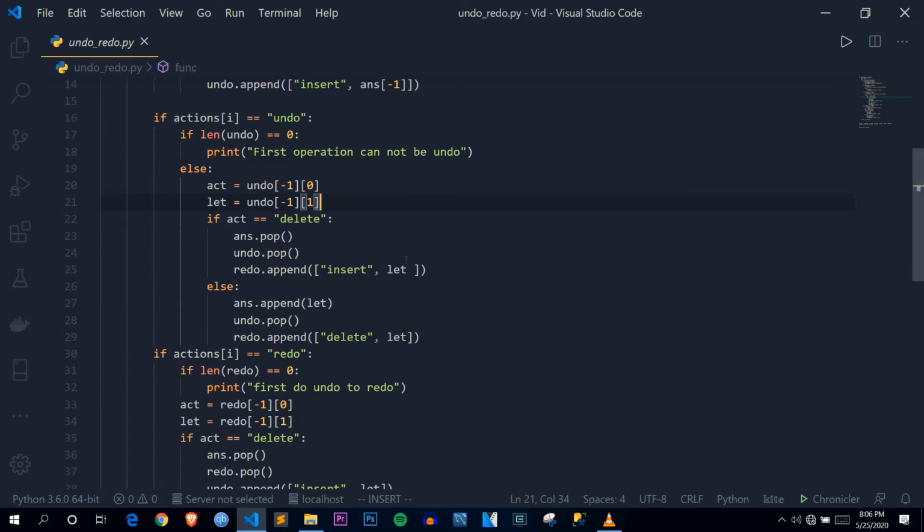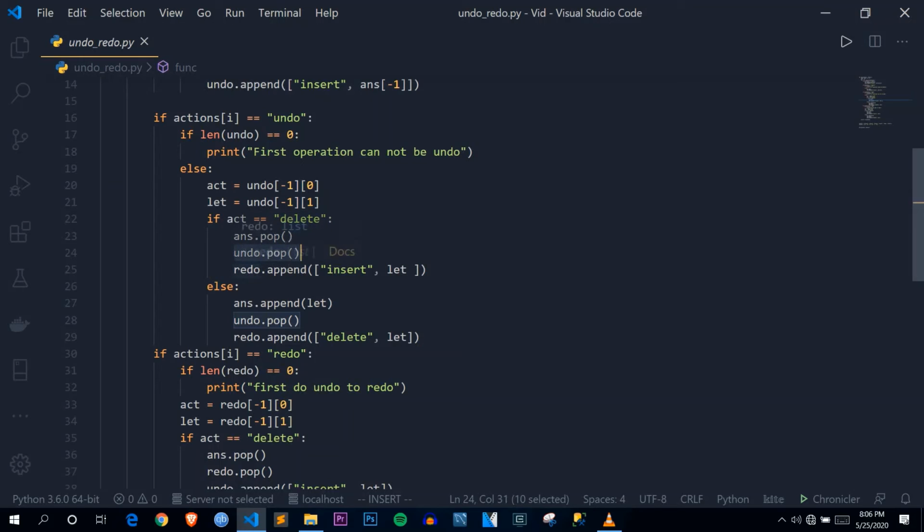So let's think for a moment. If we have pressed the undo button and the action is delete, then what does it mean? We have to do its reverse operation. Sorry, in undo it is already delete. That means its reverse operation was done previously. Like if insert was done, then in the undo stack there is delete. So that's why we have to delete. So we are doing answer.pop, and just because the undo operation is done, we are also popping the action from the undo stack.